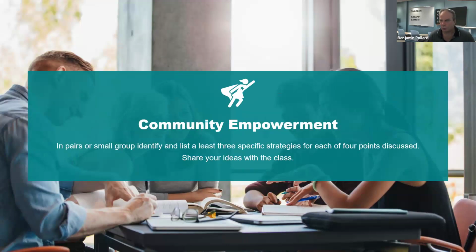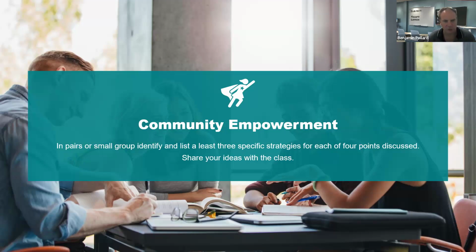I'll post these into the chat just so you get more of it. But basically, I want you to be working in small groups to identify 3 specific strategies for 4 points that I'm about to give you. They're the 4 points that we just had up on that slide: creating awareness, distributing social benefits, increasing skills, knowledge, and capacity so they can act on their own behalf, and reforming social institutions and involving people in working for social change. Those are the 4 points you're discussing.